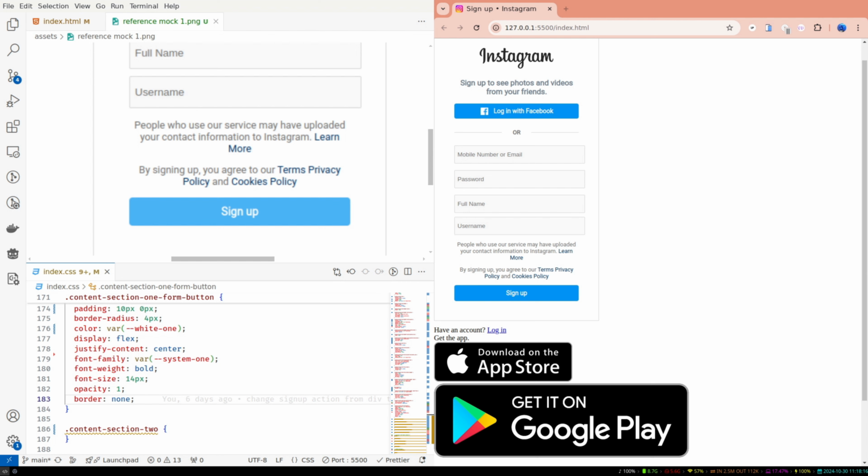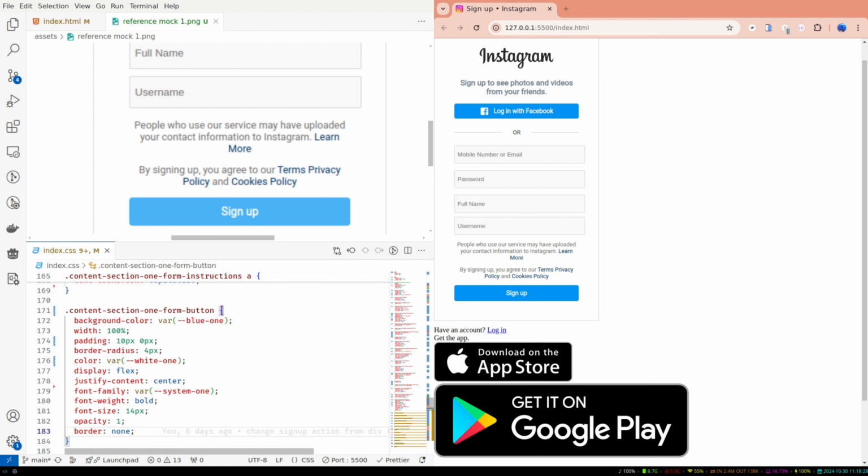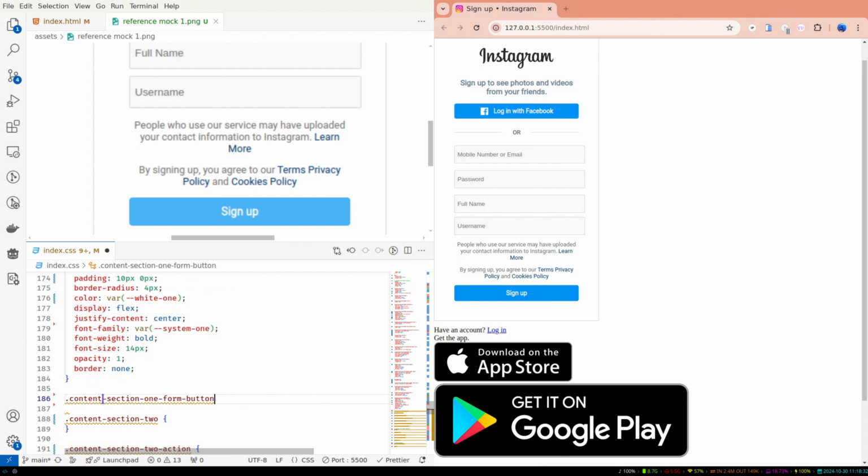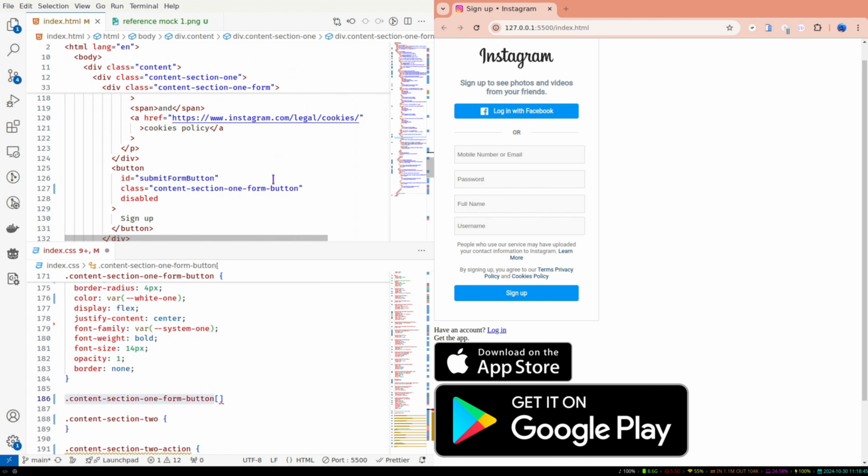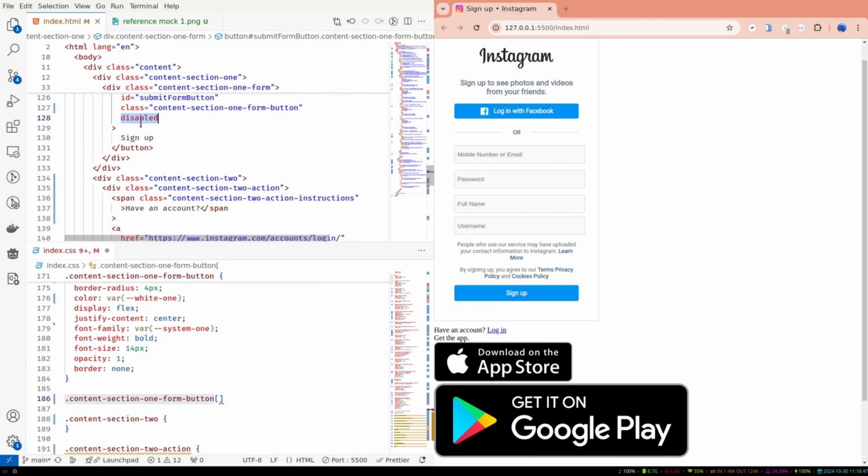All right, so why does this appear different? It appears different because it has a different opacity, all right? And that means that we need to target the disabled behavior of this specific element. And for us to target an attribute or a property, all we need to do is to do this. We target the class for this element, but remember the sign up button itself, by default, it had a disabled property, this one.